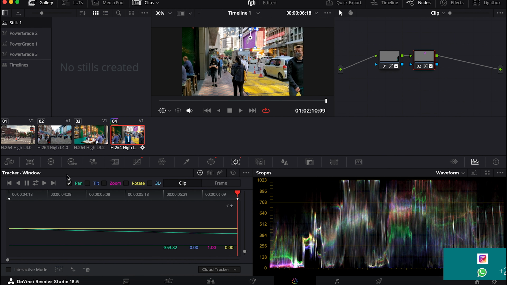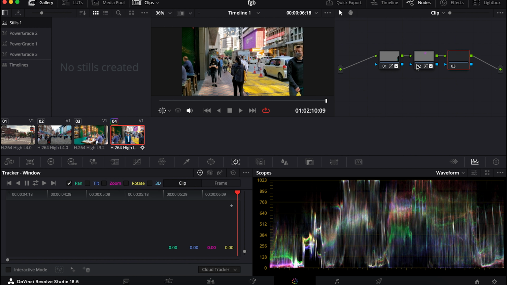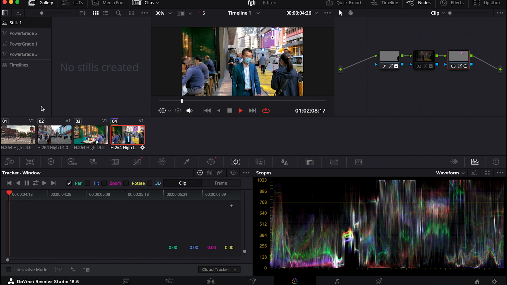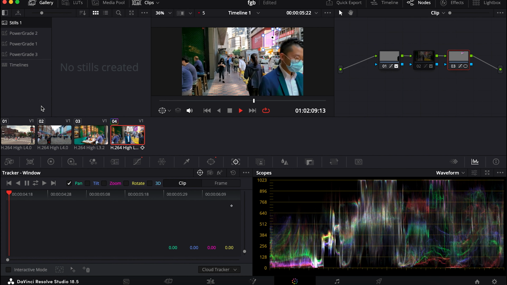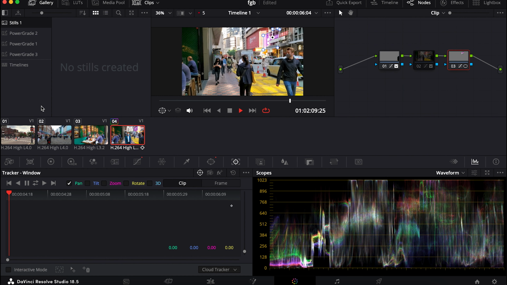Now you can see that what we did now, we just tracked this particular place without any other place being affected. Now if we did not track this, let's just create a new node and I copy this and then I put it here and then I clear up the track and then I take this node off. So let me take this back and play. Can you see it has already walked out of our frame? So we did not even track it properly, but with this we're able to track.